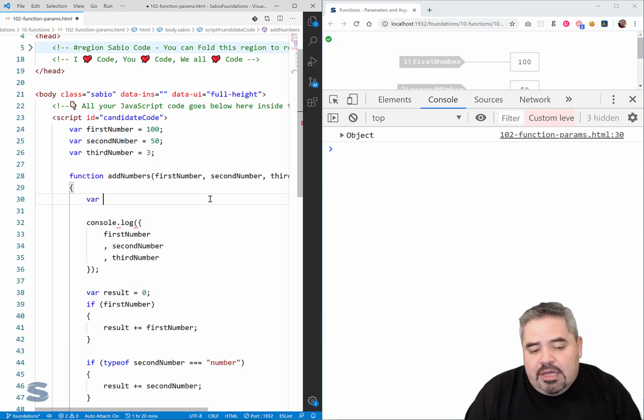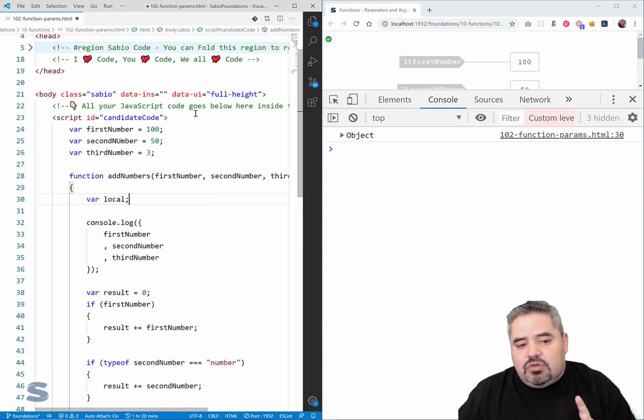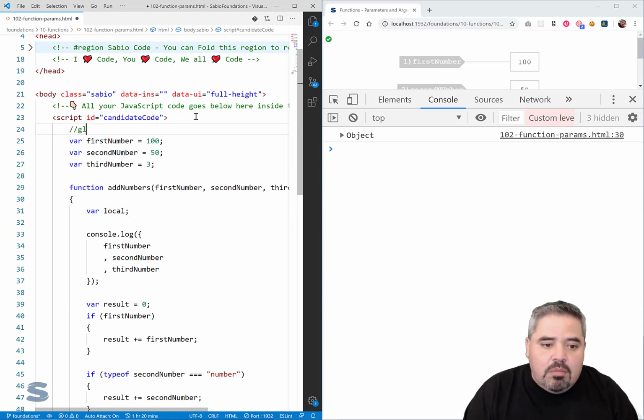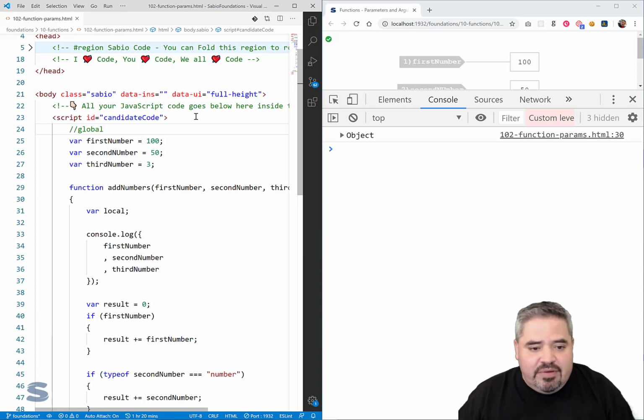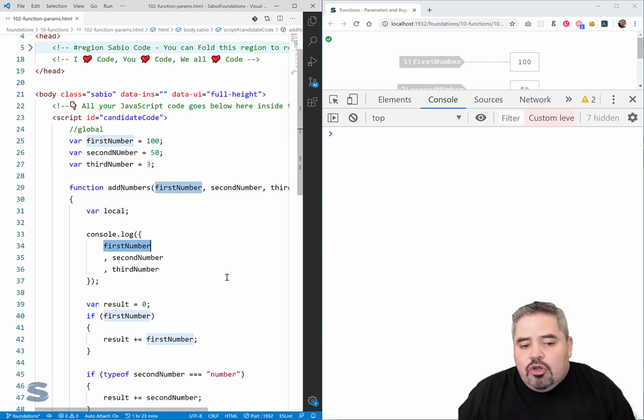So for example, here, this is a locally declared variable as opposed to a global declared variable. If you look at this first number, you might be inclined to say, oh, first number is equal to 100.